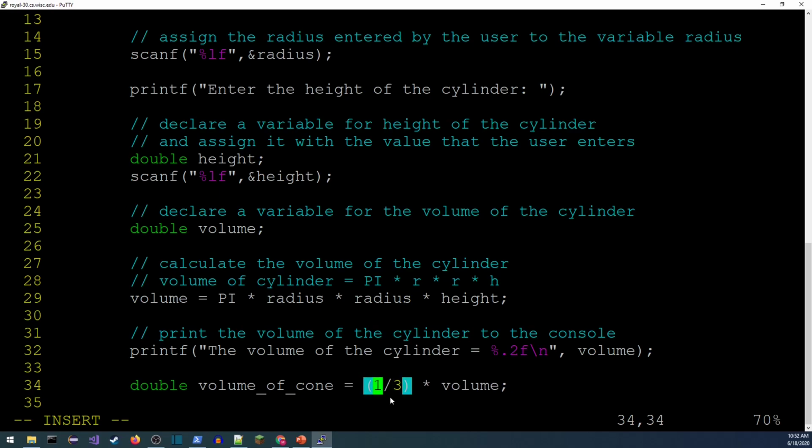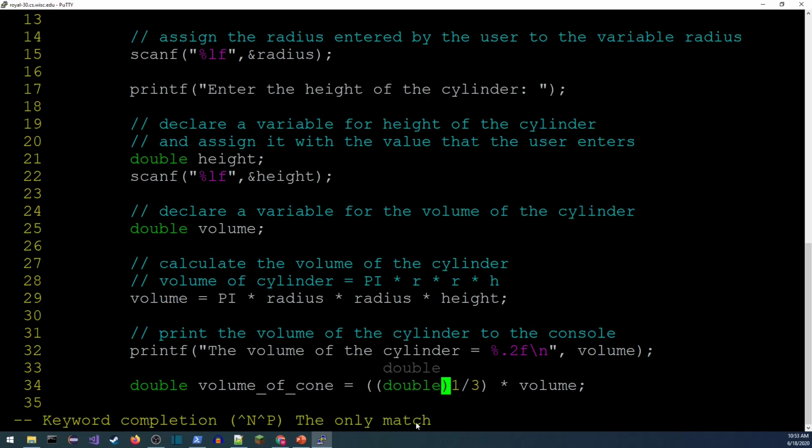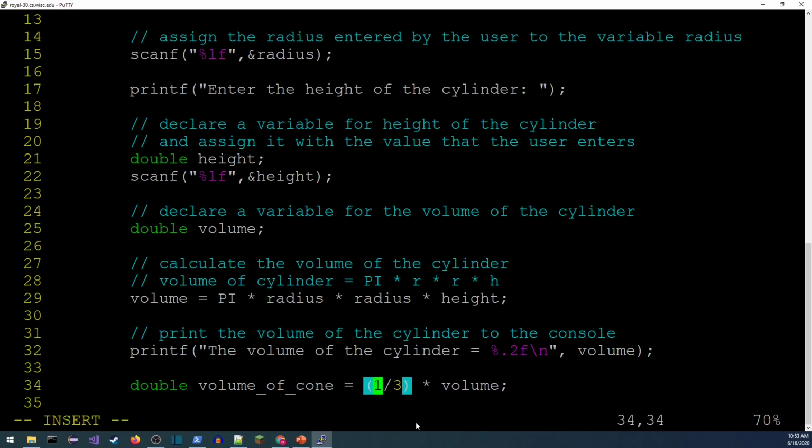Another way would be to cast one of these variables to a float, and then it's going to use floating point numbers, or a double. Spell it right, Mike. To cast a number to a double, all we need to do is stick the prefix double in parentheses around it. And this is how typecasting is done. So that's a second way to do it. And we only need to do one of them. As soon as one of these is a double or a float, then it will take care of doing all the rest of the type conversion for me.